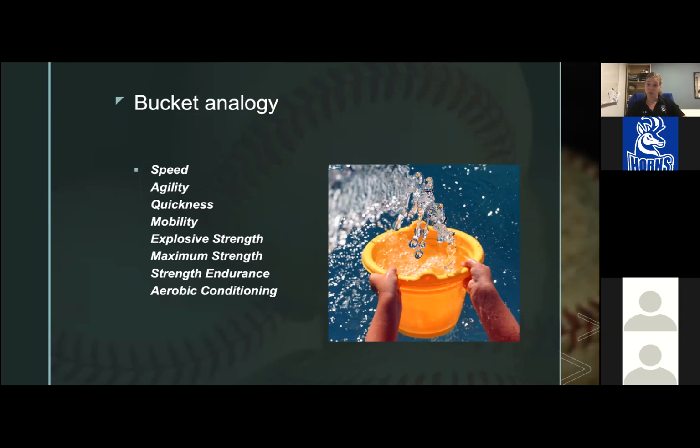And the weight room, again, is not the only place that these are worked on, but you will see strength coaches are going to be told, like, you need to make the athletes faster or you need to make the athletes stronger. And so we take these buckets and we fill these qualities. And I think we want to make sure that the athletes aren't average at everything, and that it can be carried over to the field. So making sure that it's applicable to the sport.